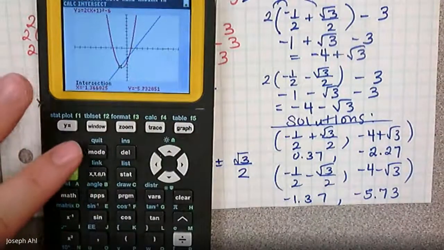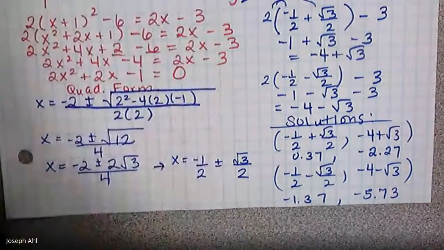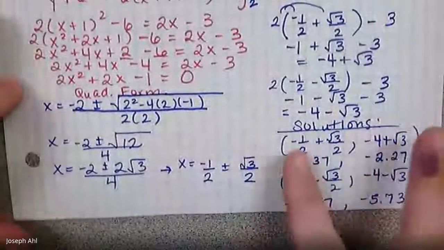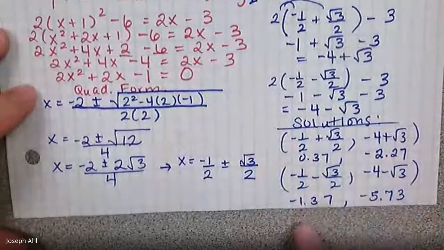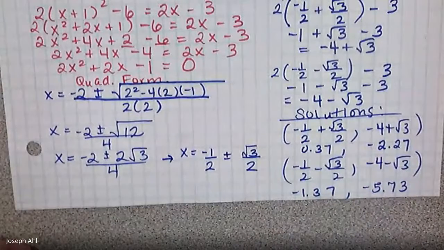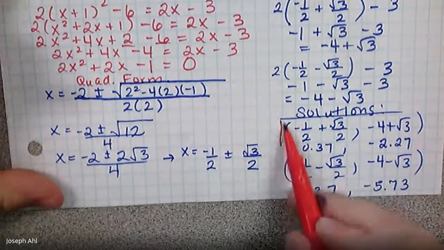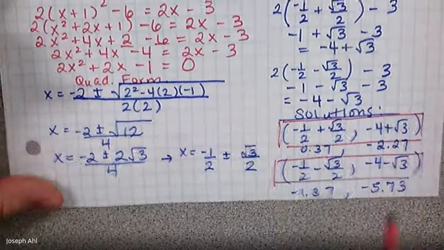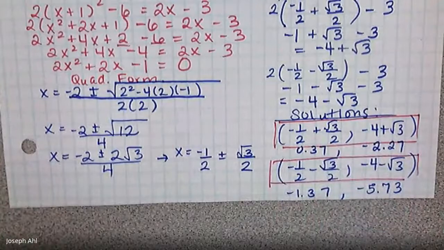So yeah, we can definitely check on these things graphically when we type into y1 and y2. Because if you get answers like this, you might be like, holy cow, is that even close to being correct? And then once you check on the calculator, you can confirm, yeah, those are actually the correct solutions. So in the end, they cross at these not so nice looking irrational points of intersection. But those are the solutions.